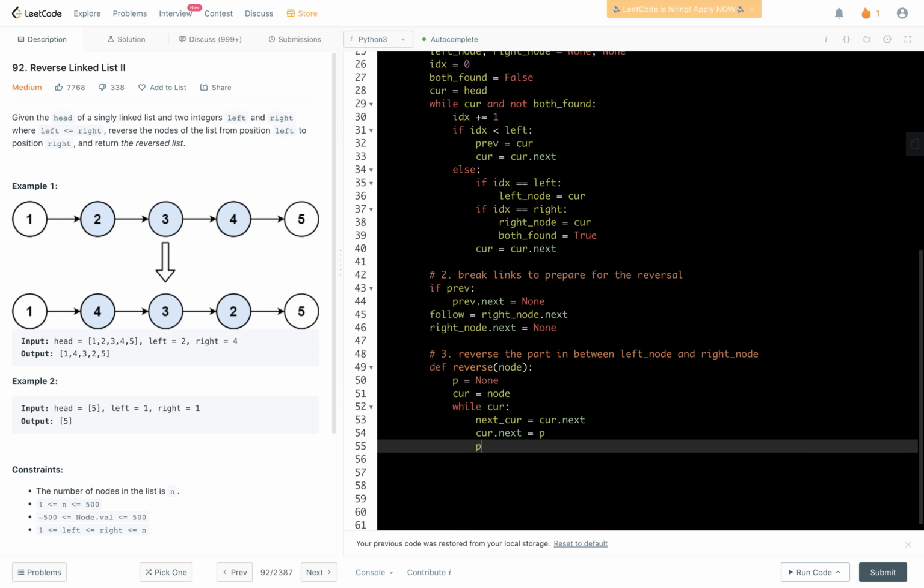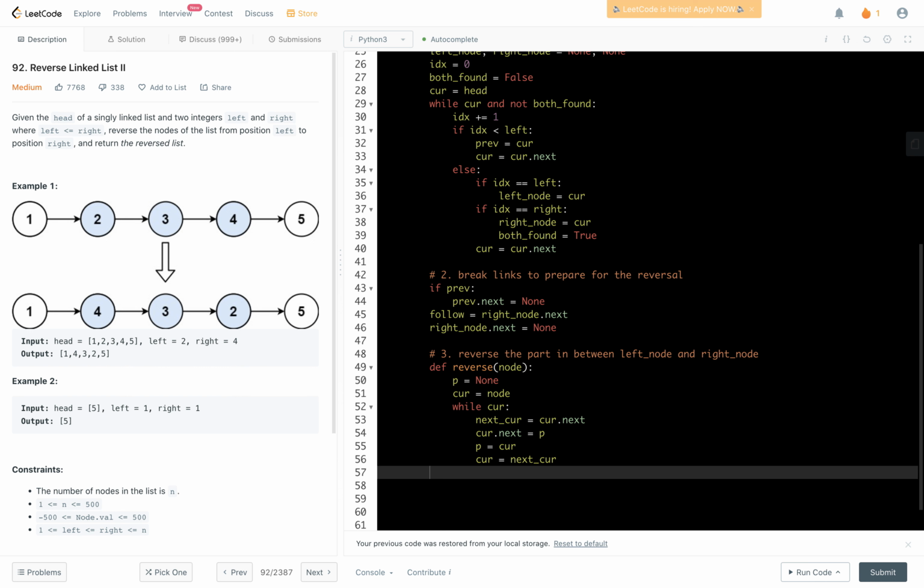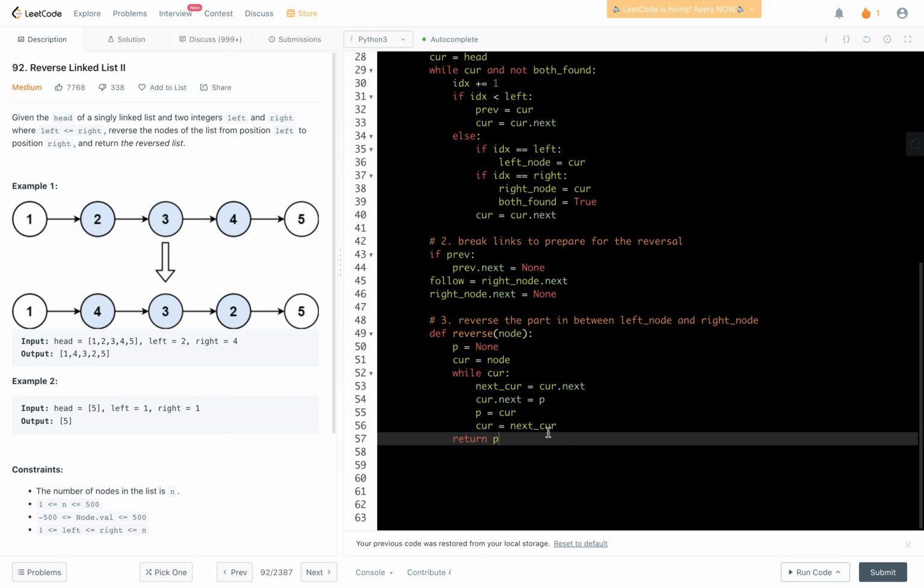Once we have done this, we can shift the previous to be current and the current to be the stored next. Because we have stored the current next, we can directly do the reset. So this next plays the role of doing the transition. Once this is done, what we want to return is the previous. This will be the head of the reversed linked list.